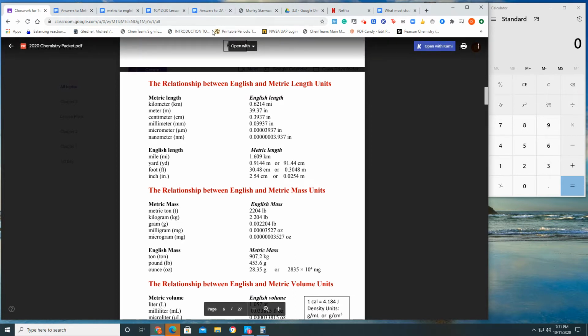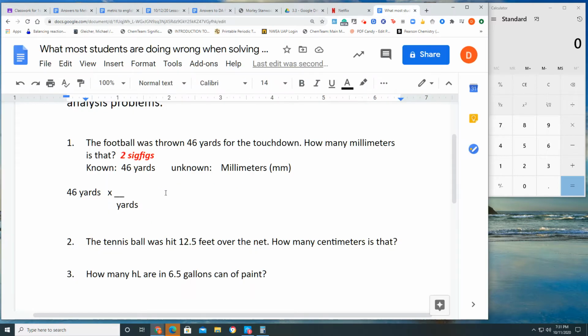So we're going to go back to your problem. And we're just going to say 1 yard, and the reason is that yards have to cross out. And on the top, we're going to put 91.44 centimeters. Now we do have a problem because that's not millimeters. So we have to go ahead and do it in millimeters. So we're going to put another times, and the same thing down here. We're going to put centimeters on the bottom. Again, this is on the bottom and this is on the top. And we're going to put our millimeters on the top.